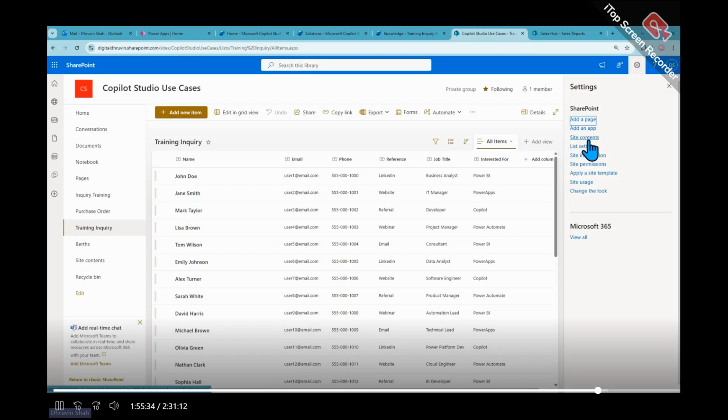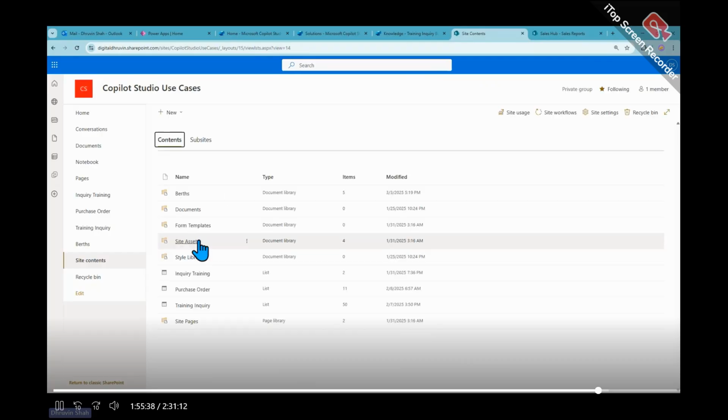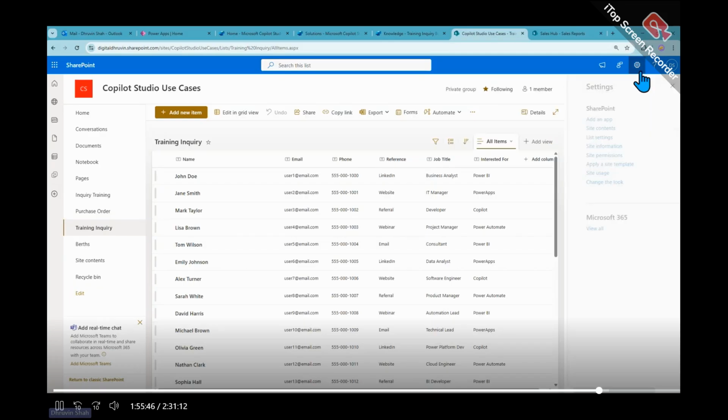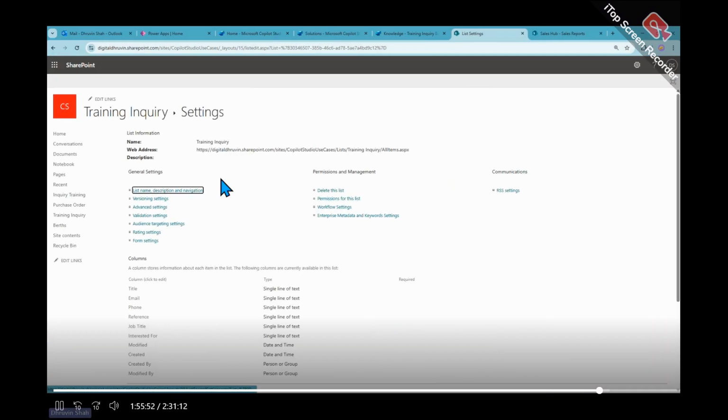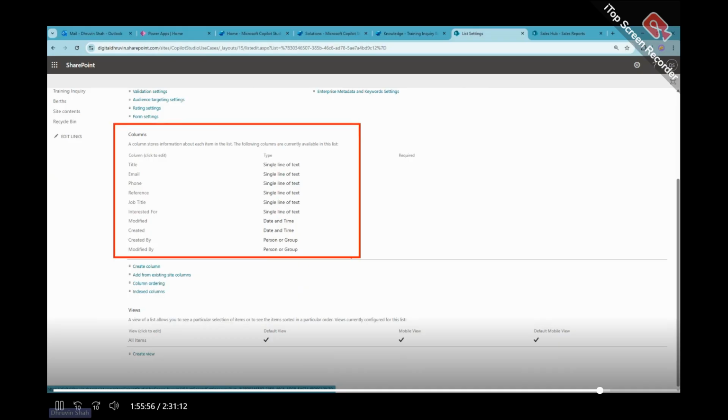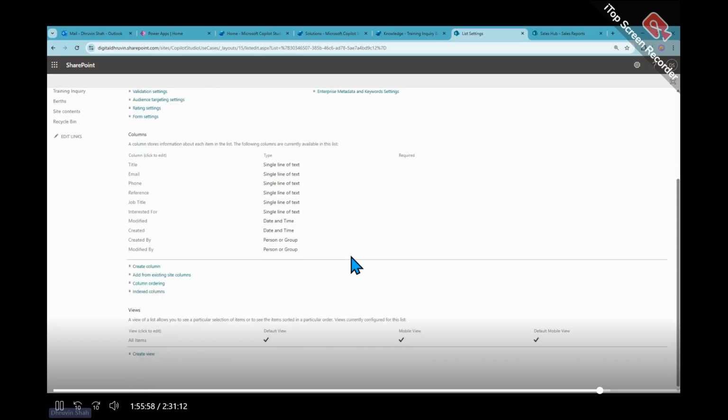Whenever you go to your SharePoint and open your SharePoint list, so let's say this is what I have as a list, training inquiry, and I'm just going to my list settings over here quickly. Currently you can see I have this many columns at this point, and still my data is manageable. I don't have a very heavy volume of data.